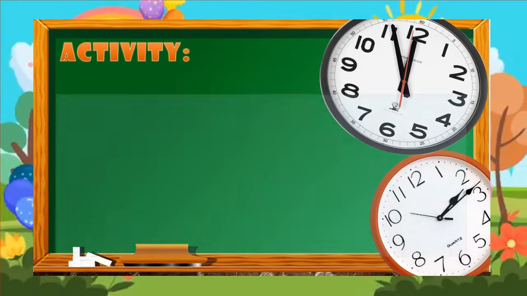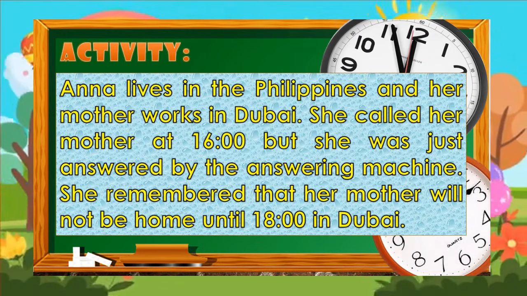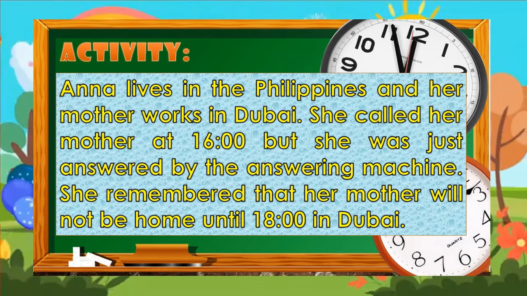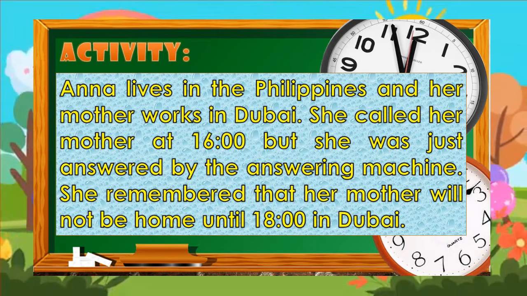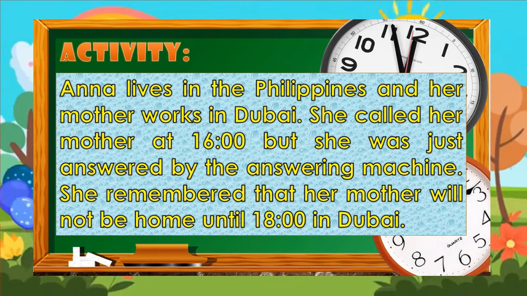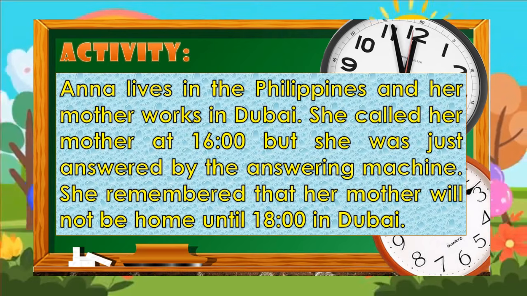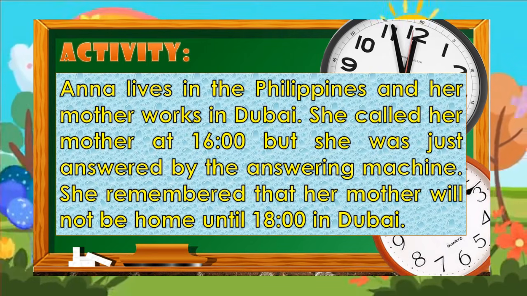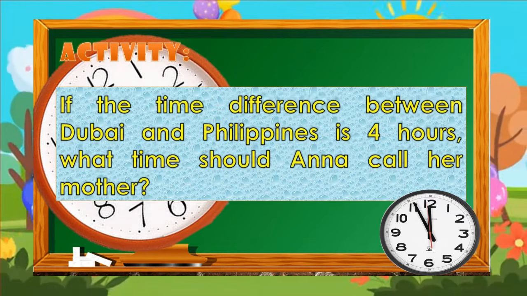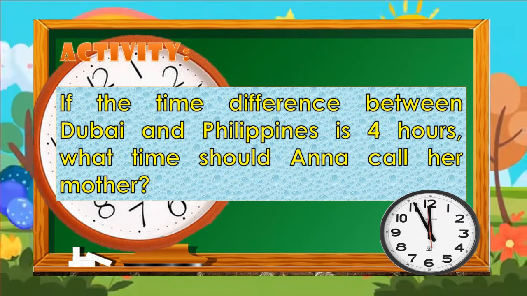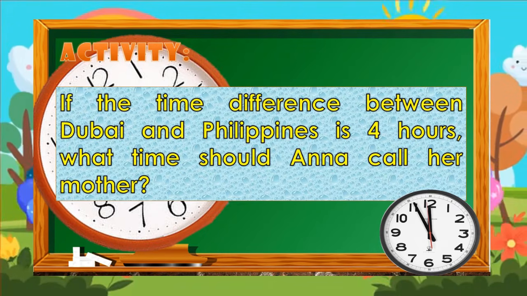Now let's have our activity. Anna lives in the Philippines and her mother works in Dubai. She called her mother at 1600 hours, but was only answered by the answering machine. She remembered that her mother will not be home until 1800 hours in Dubai. If the time difference between Dubai and the Philippines is 4 hours, what time should Anna call her mother?